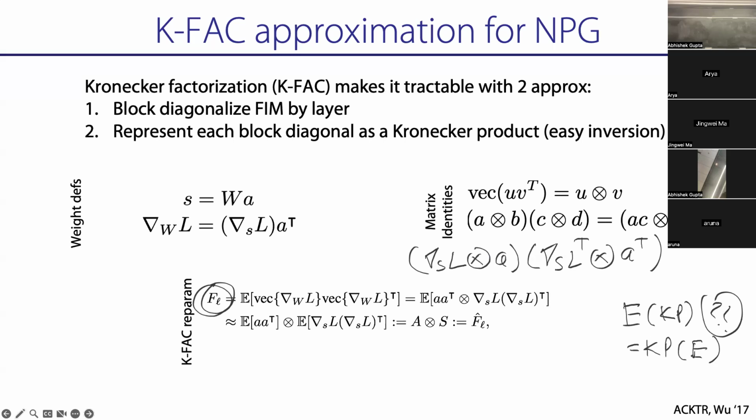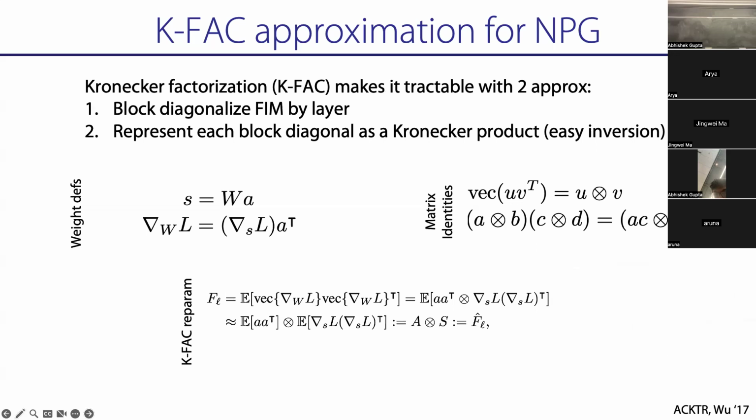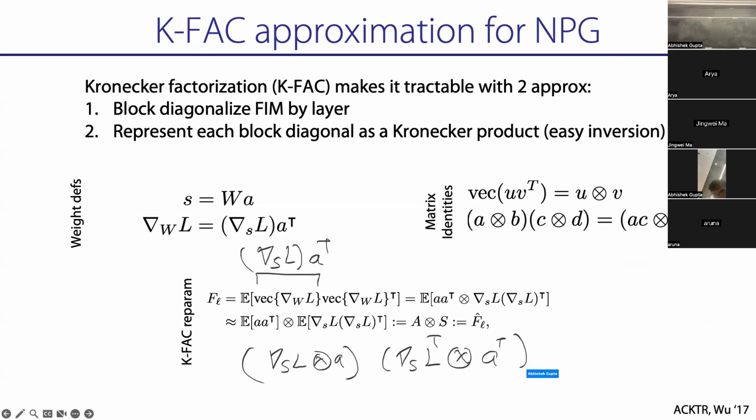Someone say something? Quick question, sorry. Why did the order flip? It's supposed to be the gradient of the loss with respect to S first in the bracket, but it's A transpose in the bracket. I think I might have goofed on my order. Give me one second. Yeah, I think I goofed on my transposes somewhere. You're saying that if we write this as grad SL times A transpose, then this is the Kronecker product of grad SL times A, and the next thing is going to be grad SL times A transpose, and you can't flip the order. So I think this has to be S cross A rather than A cross S, right? Is that what you're saying, Jingwei?